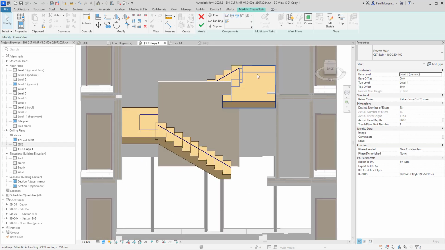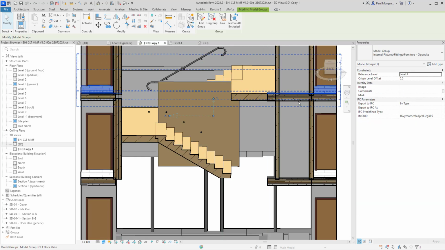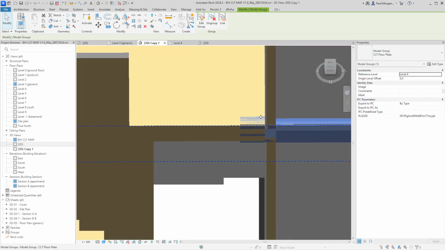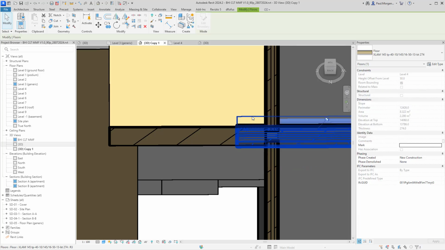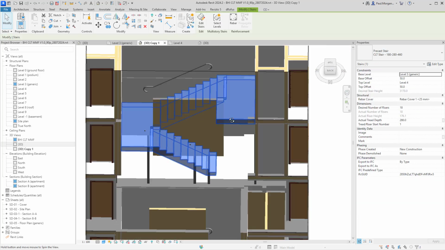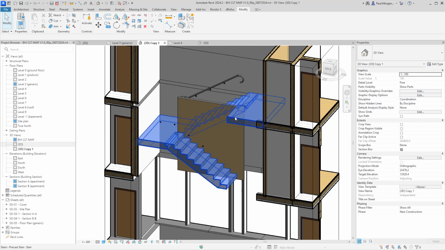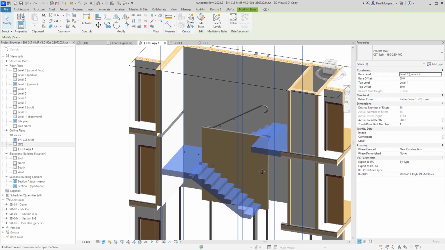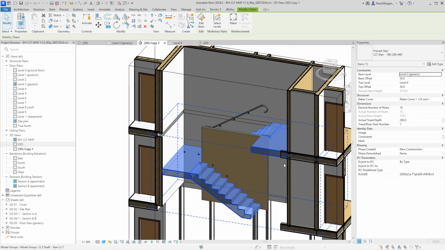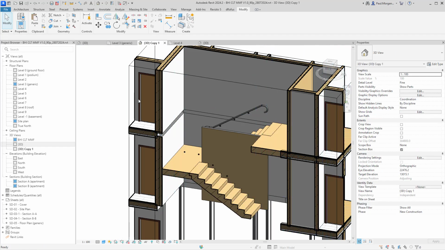That's a bit better. I can see there's some weird stuff going on with floors and walls in here. I think that's probably got to do with the void thing again, but we'll come back to that. The thing I'm concerned about the most is, let's just see whether this works level to level. So I'm just going to click on the stair. I'm going to go Control C. I am then going to go Escape.